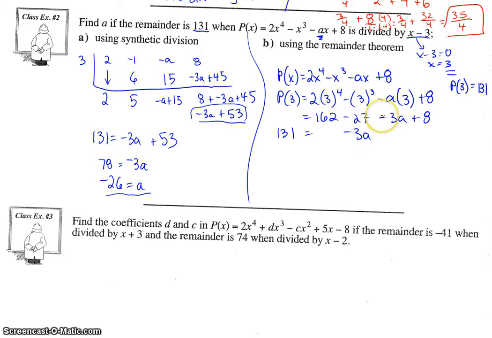Hang on. Okay, so even teachers make mistakes, you guys. Did anybody notice on my synthetic division that I was missing an x squared term? That's what I did wrong. Okay, and this is another reason why remainder theorem is the more efficient way to do this, because if I would have continued along with this 170, I would have had 143. Then I subtract 143 over, I'd get -12 equals -3a. Divide by -3, I get 4.